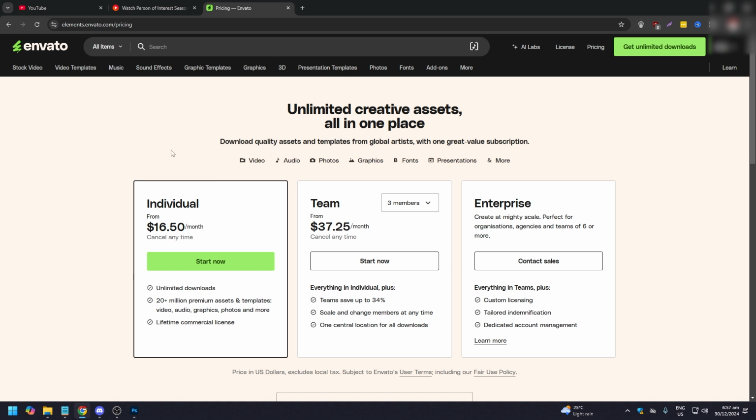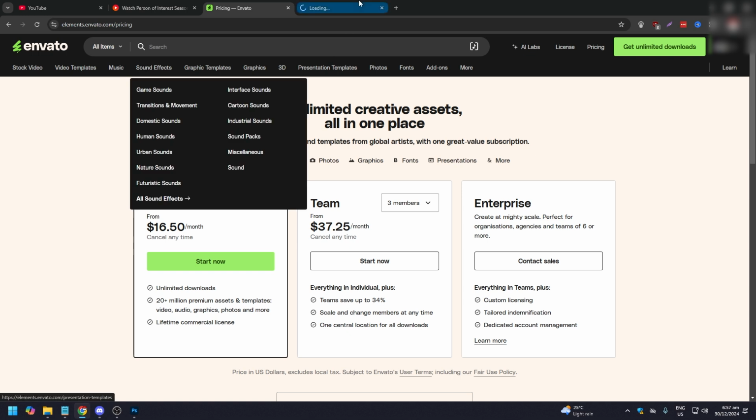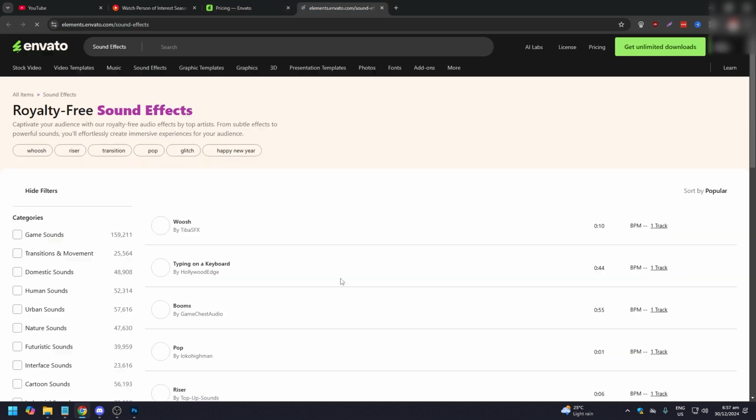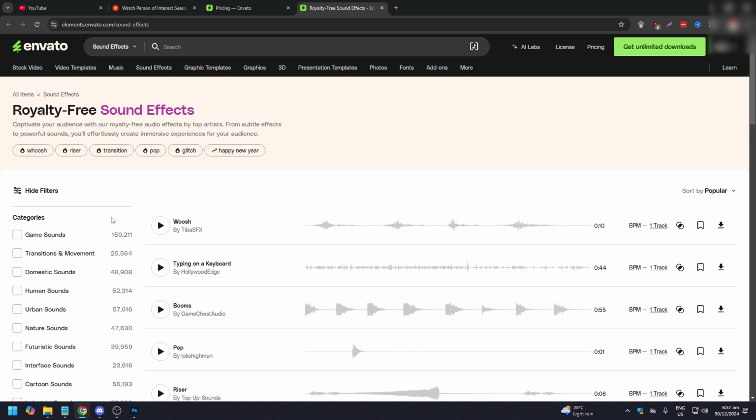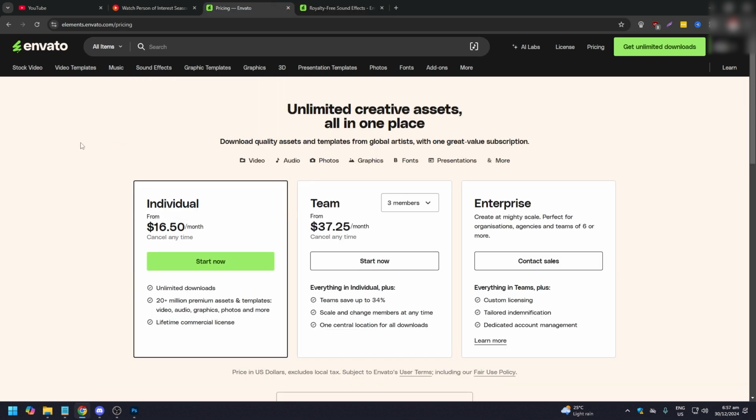something with your account, for example, let's go to sound effects. And, for example, you want to download this. Once you download this, it'll automatically give you a license for that project that you're going to use this sound effects for. And for me, that is like the biggest flaw, because it is a bit tedious.